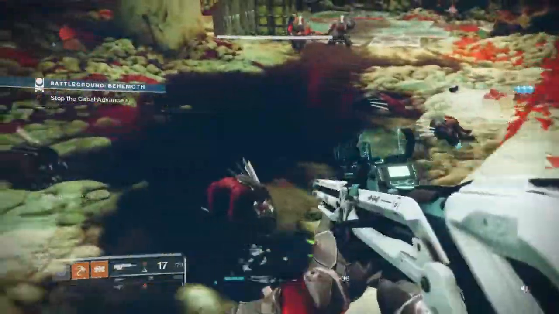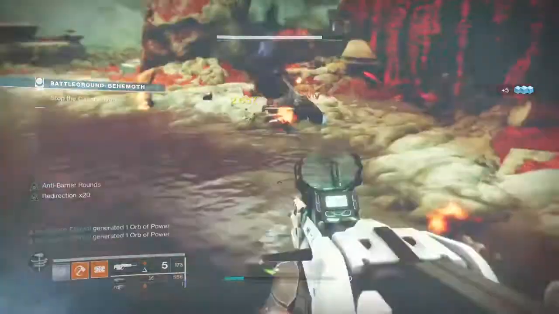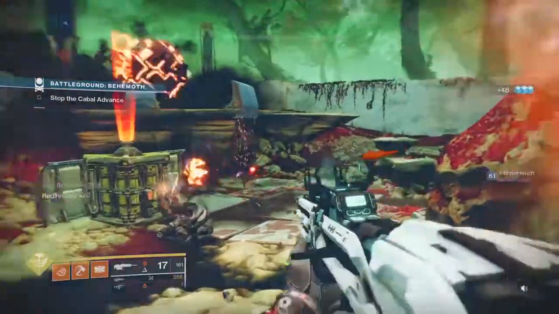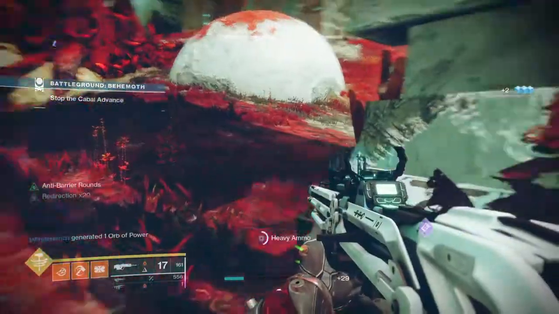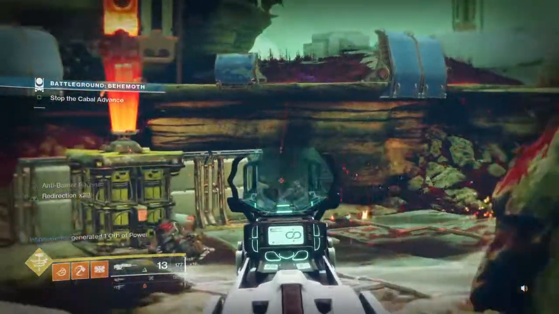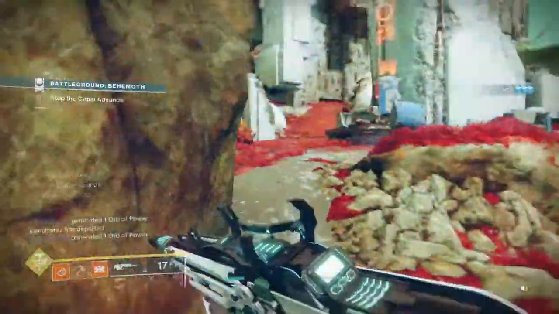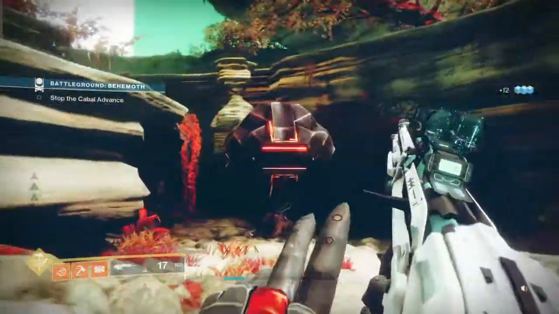I'm going to use these dogs here to build up my redirection. And I'm going to actually save my super because of my gauntlets. Now, grab this heavy brick over here. I know I probably grabbed it too soon, but I needed it because I had 1 shot. Trying to save my redirection charges here.